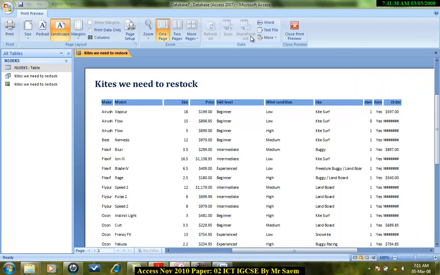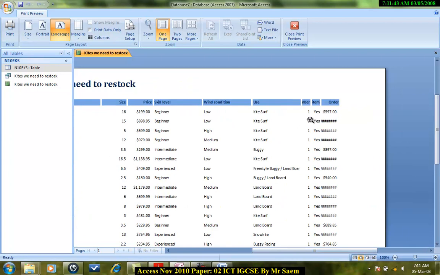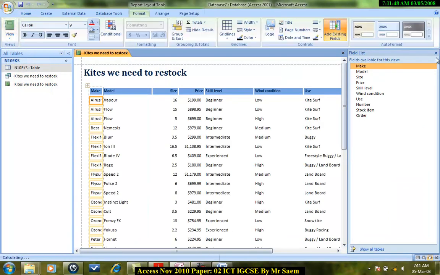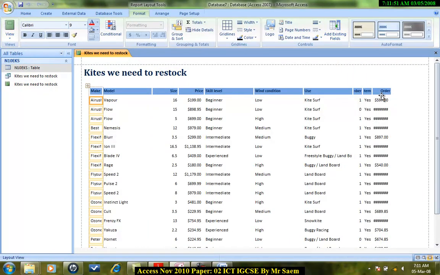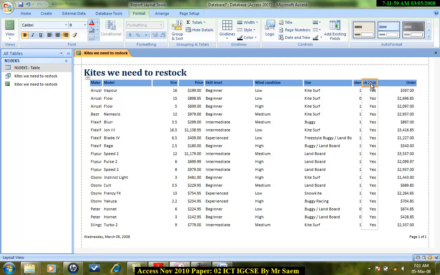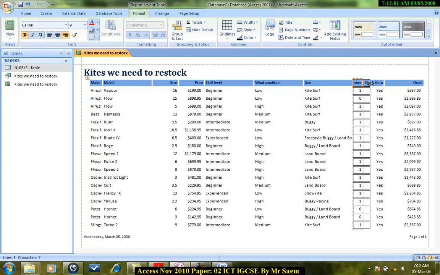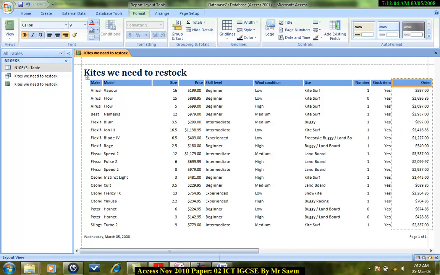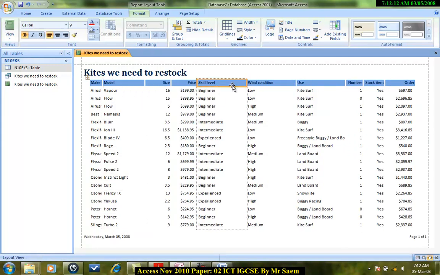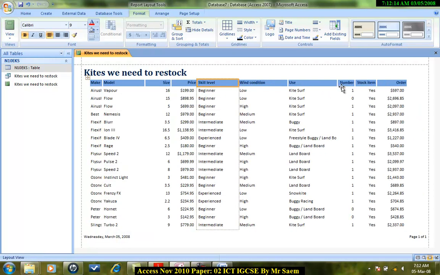Here we are. Now what I can do is, these are not visible. When you see the number signs, this means it is being compressed. So you have to work in the layout mode. You adjust everything in the layout mode. You have to spend some time with this. Adjust it in such a manner that everything is properly visible. There you go. Make sure the field names are visible and everything fits on a single page. At times some fields take too much space and we don't want that, and some fields have very little space left. We have to basically look at this.